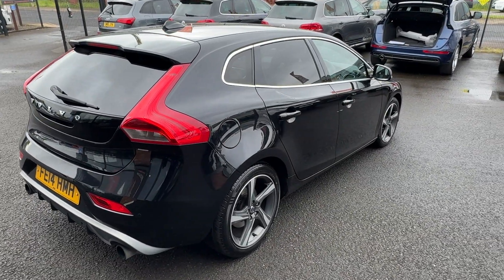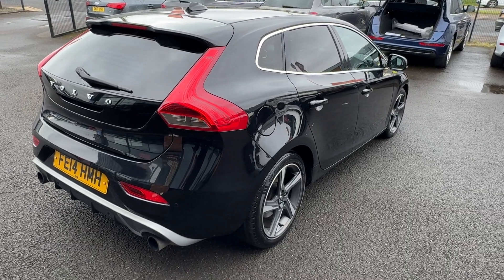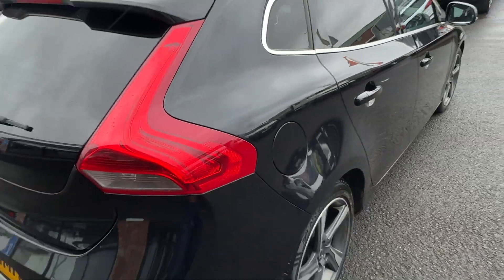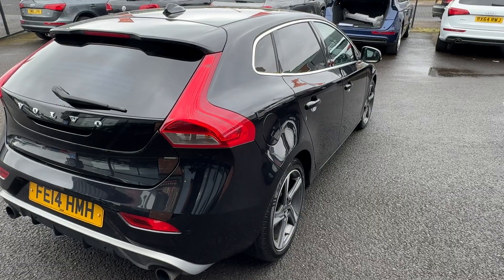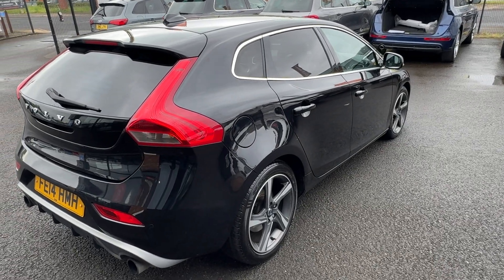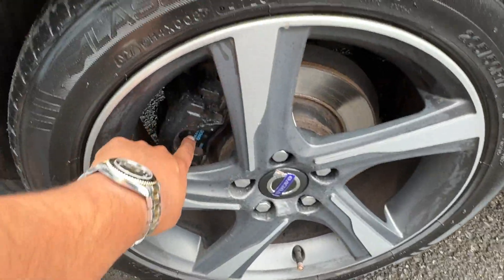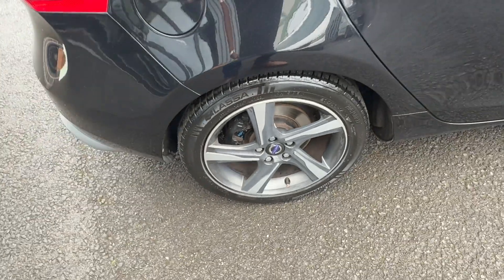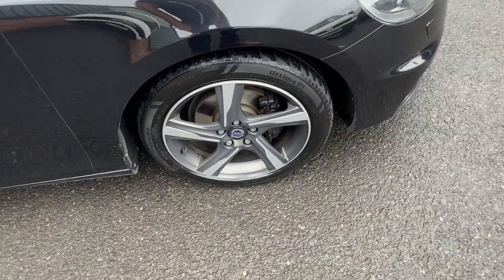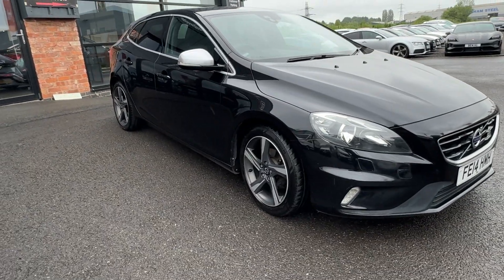Looking up and down the off-side of the vehicle, the rear quarter looks to have had a little smart repair carried out — may have had a scratch just there on the off-side rear quarter. The rear door is good, front door is good, and the wing is good as well — looks like a lacquer mark just on there. The alloy is good, you can see the new rear pads, so rear discs and pads have definitely been done. The tyre almost feels new on that one. There's a light surface scratch that will polish out. The front alloy is again good, but the tyre is getting down to the wear bar — if it's any lower than three mil we will replace it, and discs and pads have definitely been done on that one as well.